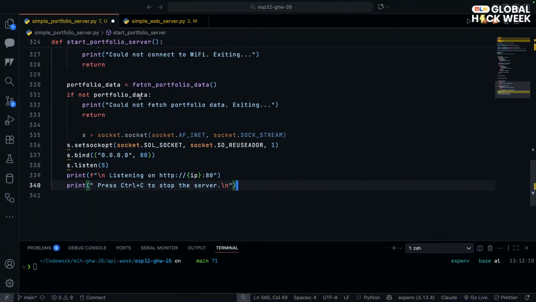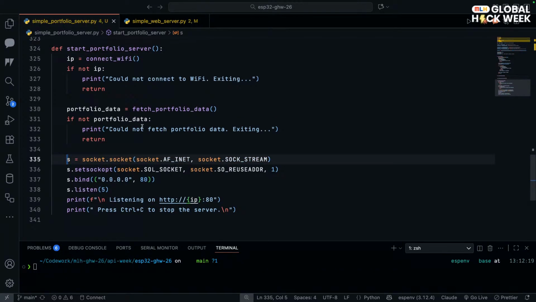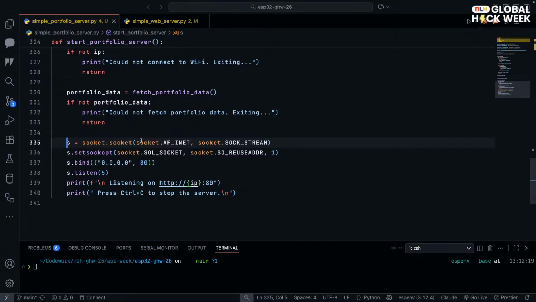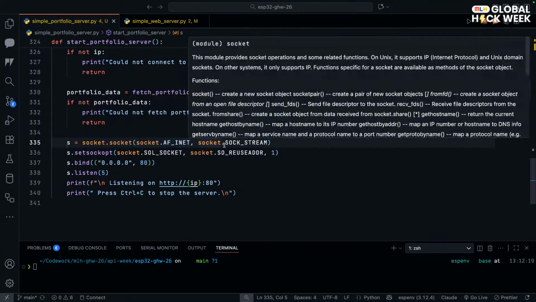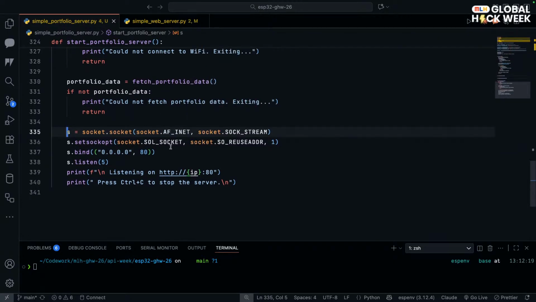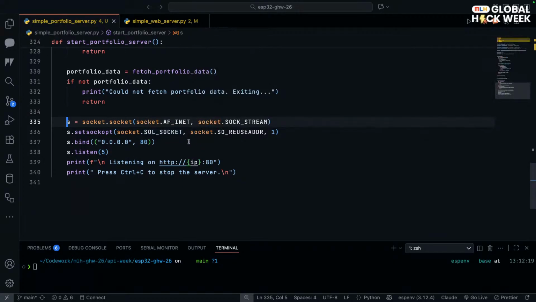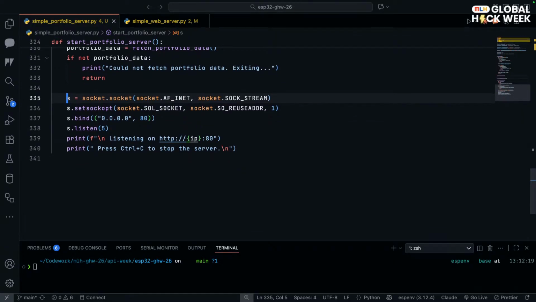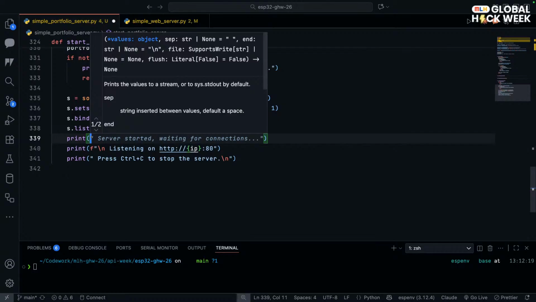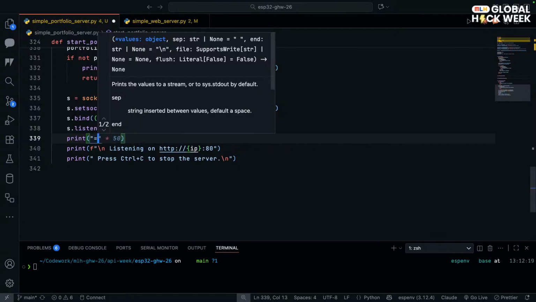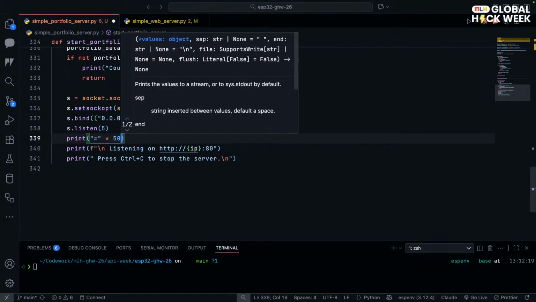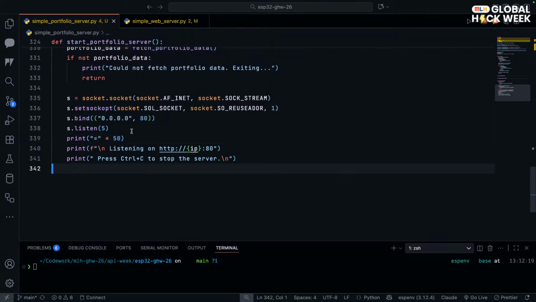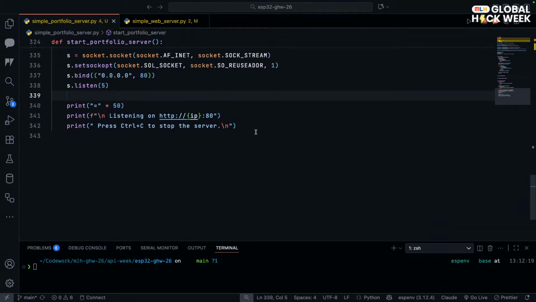Step 4. Okay, so it will try to fetch the portfolio data, and then we are creating a socket. We did all of this in the previous session, so that is fine. Okay, this is nice.